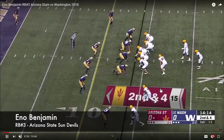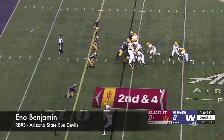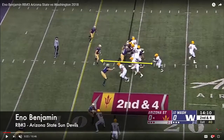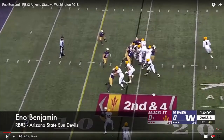Let's look at it one more time. The counter step is designed to do that anyway, but you can see that he waits long enough so that he's going to get behind the back hip of this wingback and works to that inside. He wants that Mike linebacker to stay downhill towards the hash for as long as he can. You can see even a nice little hop towards the inside to plant — that's going to set up a move to the outside, and that hop gets that defender to work downhill.